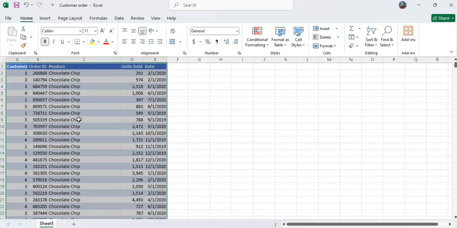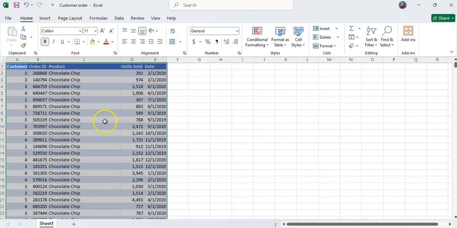Now, data modeling is basically finding the relationship between two or more tables. At any time you're able to find a relationship between two or more data tables, we say you are creating a data model. So in Power Pivot, you are able to do data modeling.